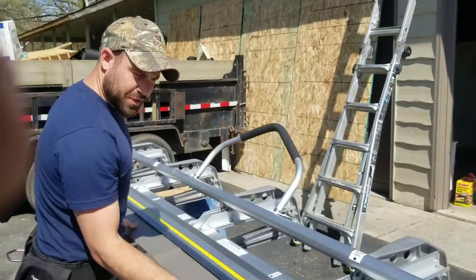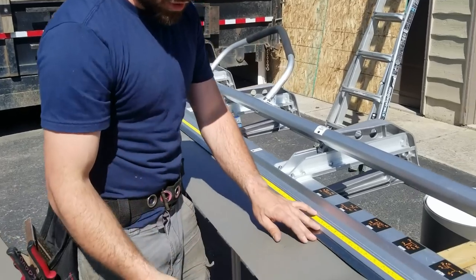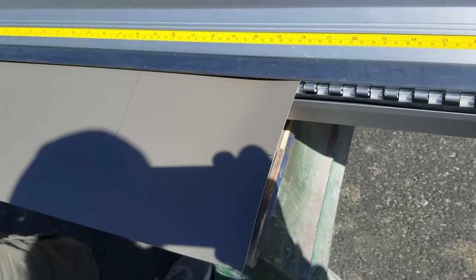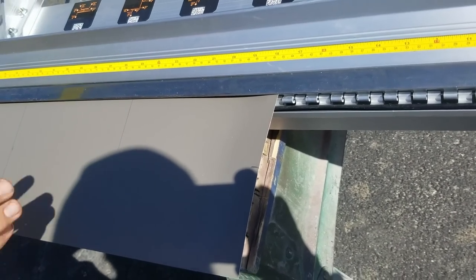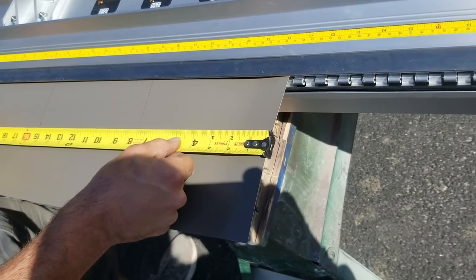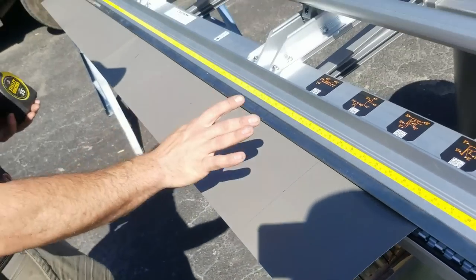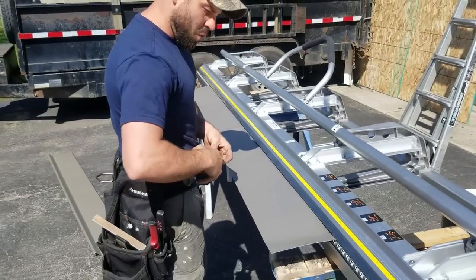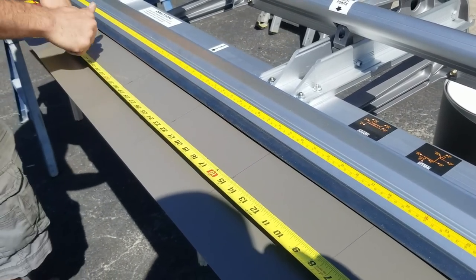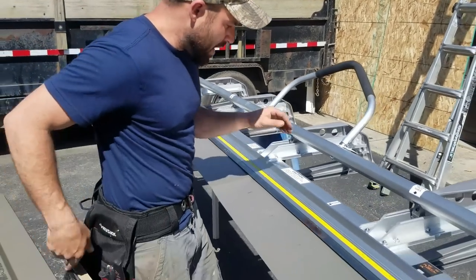So what I've got here — I've already made a few of these. We cut these in 8-inch strips and the coil itself is 24, so this is the third one we're using. When I make baby tin step flashing — whatever you want to call it — I always do them 7.5 inches by 4 inches, and that gives us a nice big flashing for our shingles. I came out and marked 7.5, 15, 22.5, 30, 37.5, then did the same thing the other way and took my square to it.